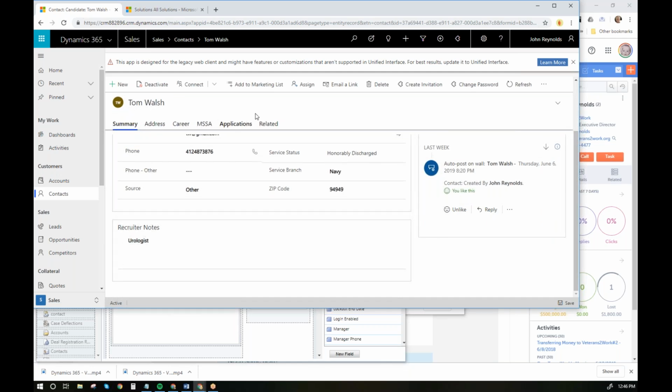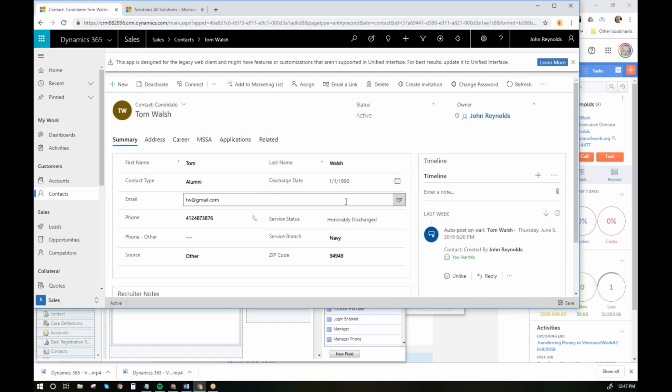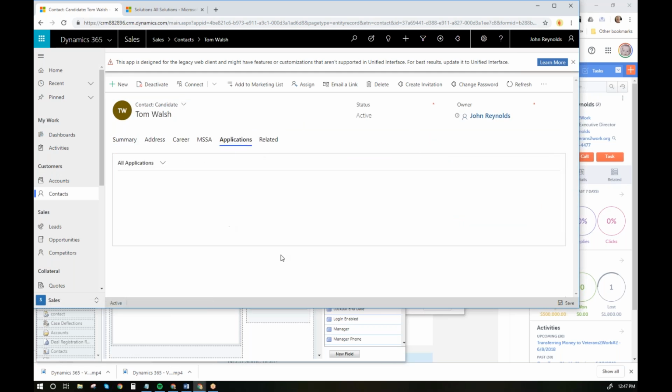Yeah, but we also want to accommodate, to be clear, for example, let's say this Tom Walsh guy, he's a candidate right now, and let's say he applies. He's got some applications. When we fix this thing, it'll have the job order, it'll have the stage, and let's see, if he's hired, the stage hired, let's say on June 1st.